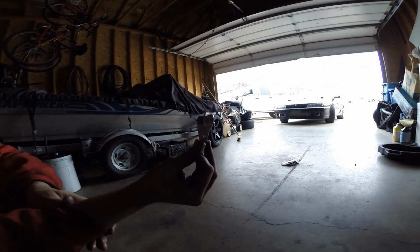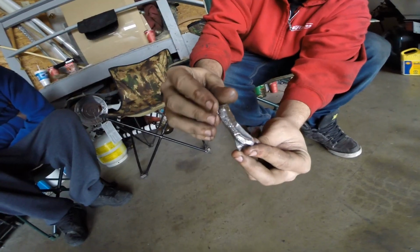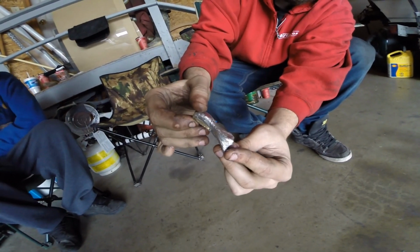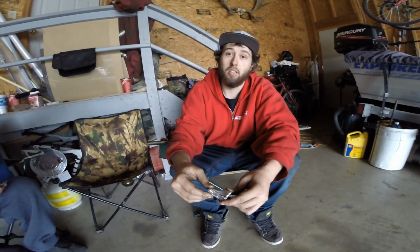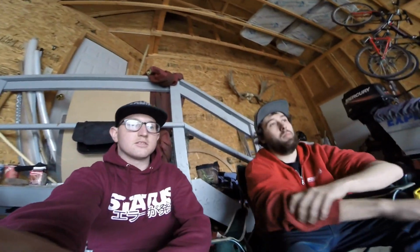That used to be a shift fork. Yeah, that was a shift fork. And that was just bouncing around inside the tranny for some reason. Look how round and shiny it is. It's been chewing up all the other gears. In any corner of the tranny, you could wipe your finger and probably get a good glob of shavings. But that was out of the old tranny. We finally got that apart. So when your gearbox oil has a silver shine to it, it's probably not a good thing.